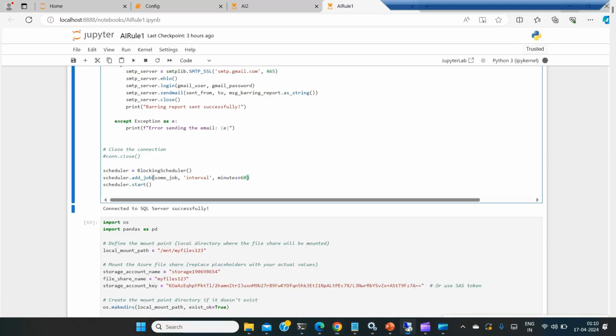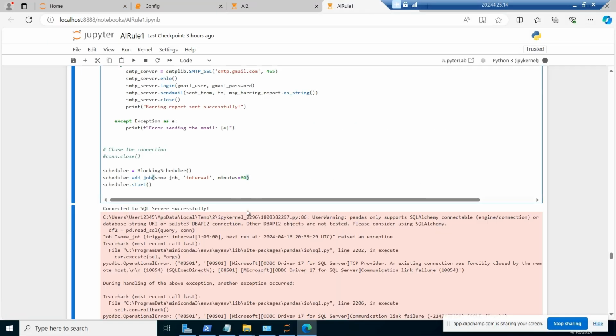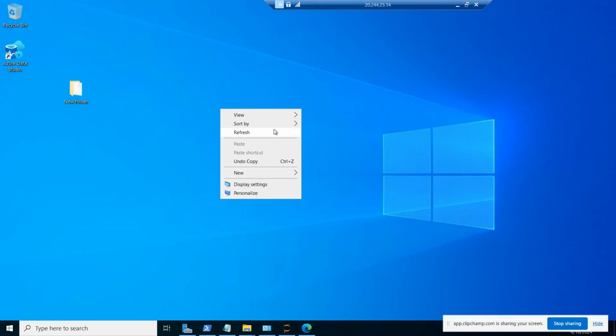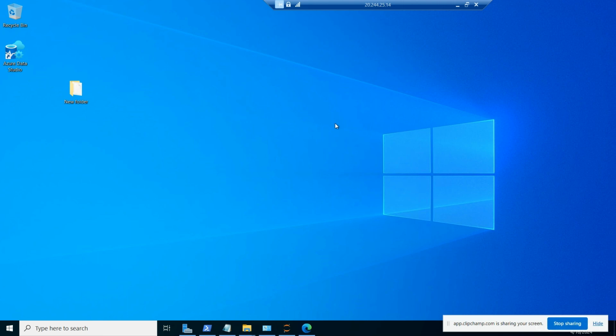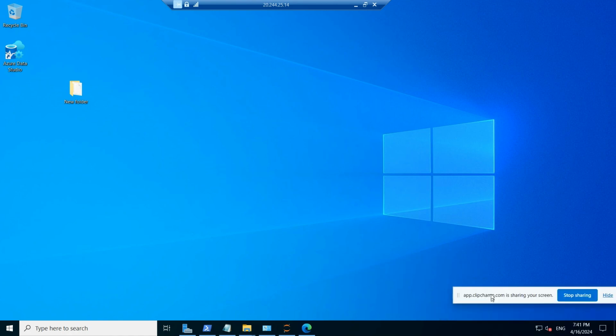Now let's go to the virtual machine. You can see the virtual machine is there. This is the virtual machine that I have created. It is live and running, and you can see it's all running on the IP addresses.